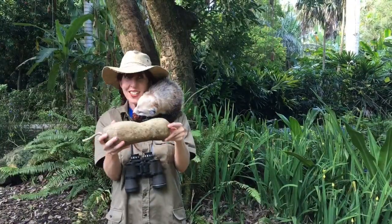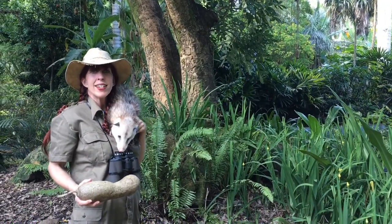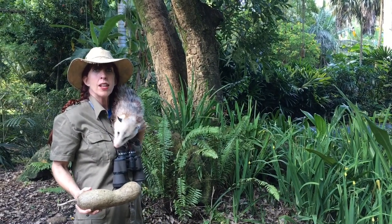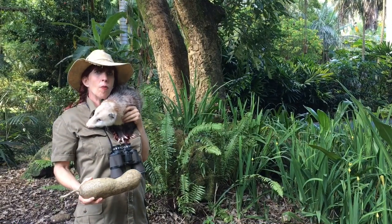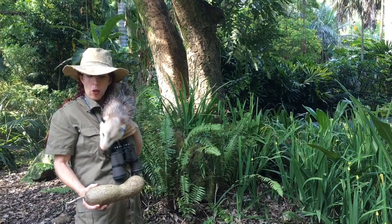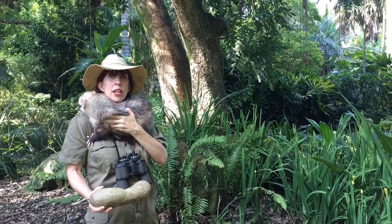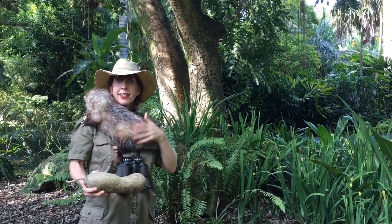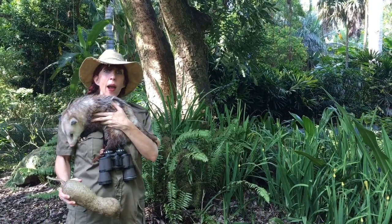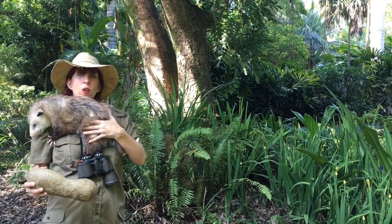We found the sausage tree! The tree is deciduous and originally from West and Central Africa, where it's found both in wet areas along streams and rivers and open woodland areas. It's helpful for erosion control and riverbank stabilization when located along waterways. In their native habitats, the flowers are predominantly pollinated by nectar bats, as the flower is usually open in the evening. However, the flowers can also be pollinated by insects and sunbirds.